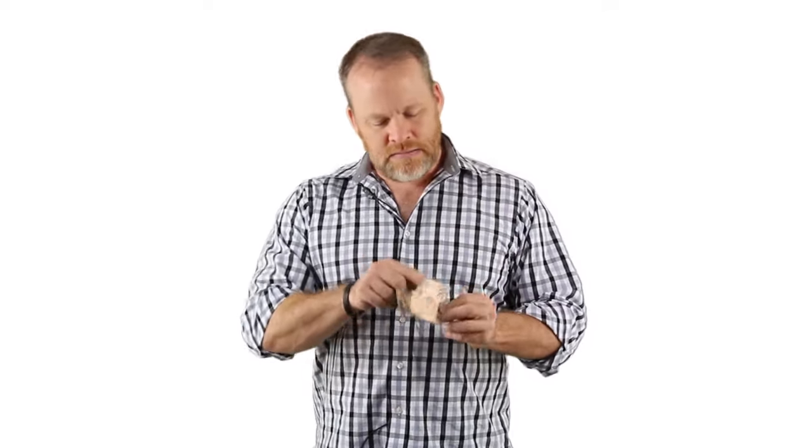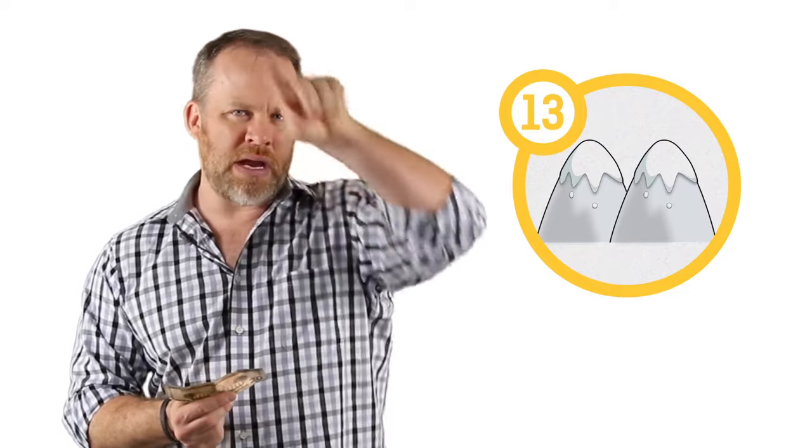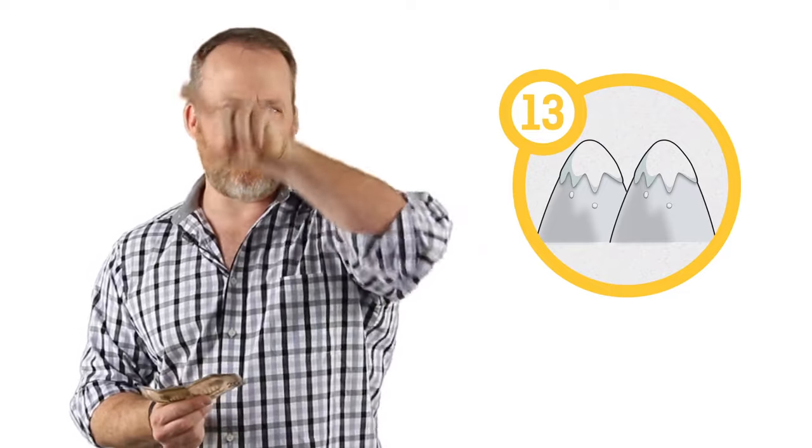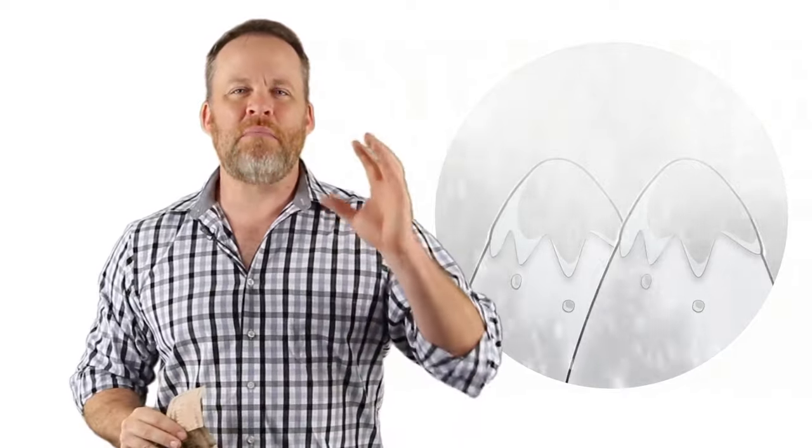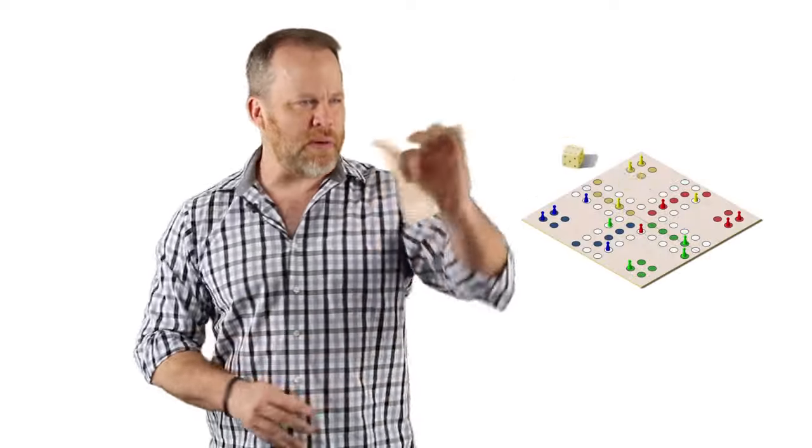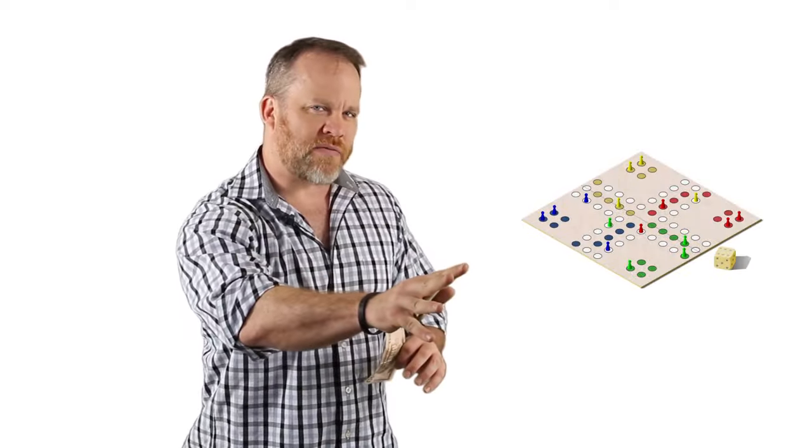Now let's say the next sequence of letters would be one, three, thirteen. Well, we've already decided that thirteen, our picture for that, is going to be a mountain because a three on its side kind of looks like the shape of a mountain. So on my third piece of furniture in that room, I imagine mountains and I imagine the cold weather. That reminds me of the number thirteen. Then let's say the next number of the sequence was seven. Well, we have already decided that our picture for the number seven is dice, so we imagine the game of dice or craps or monopoly—dice being thrown on our next piece of furniture.